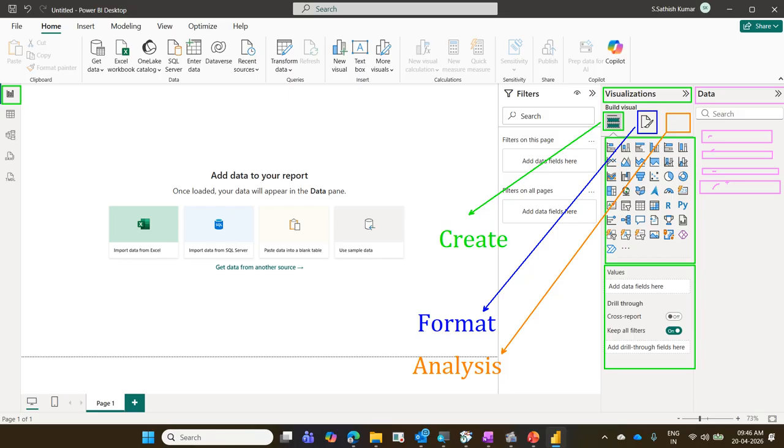And finally, the last one on the bottom, of course, everyone knows this. Plus and minus, which is our zoom slider. Increase or decrease the percentage of your view. That's it about the introduction. We have seen what are all the elements, what are all the components, and what are all the options available in Power BI. So before stepping into the next process, as of now, whatever we have seen, any questions?